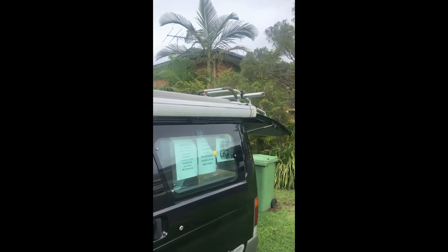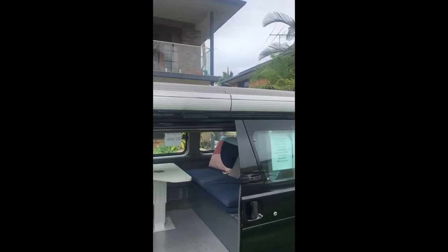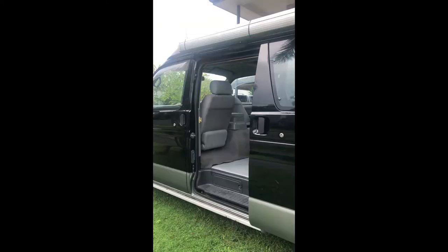It has a side awning. Now the side awning winder, the handle to wind it, is missing. It's the only thing missing from the whole van. So I just thought I'd let you know. To raise the top of the camper, simply start the engine, have the handbrake on, and press the button inside the cabin.